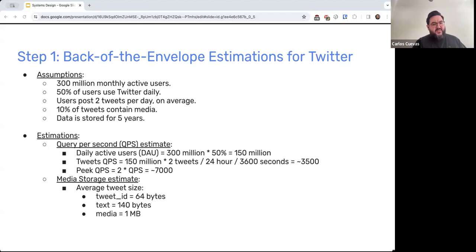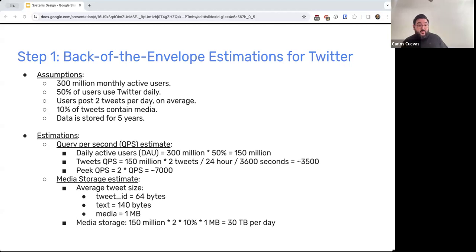And then let's say the average tweet that has a photo or something has a 1 megabyte picture associated with it. So how much media storage do we need? Well, we have 150 million posting 2 tweets a day. 10% of that have media, and then we have to times that by the average media size, and we get 30 terabytes a day. So over the course of 5 years, that'll be around 55 petabytes.